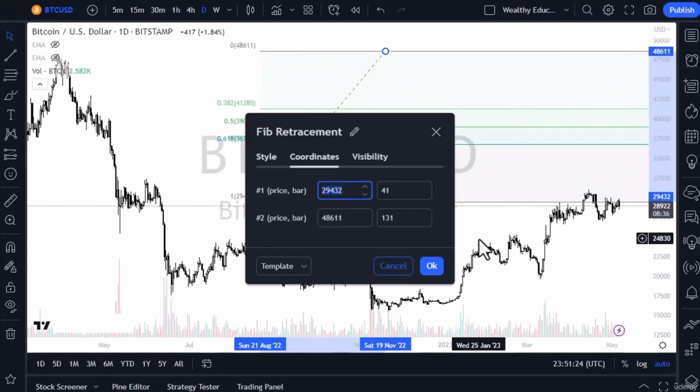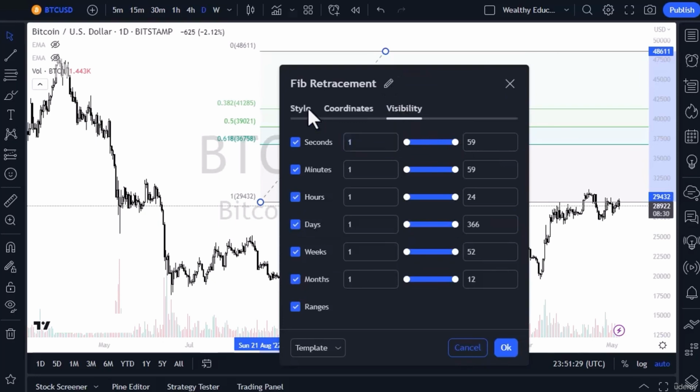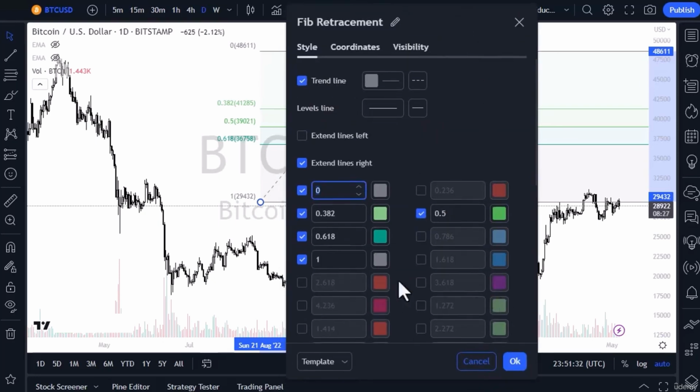Now, the first thing I will tell you is the style. When you click on the style here, there's a bunch of other Fibonacci ratios that you can use. Most people pay attention to 38.2% or 0.382, 61.8, and 50, and then 0, which is one extreme, and 1, which would be a complete retrace of a move. The golden ratio is 61.8%. That's something you see time and time again in nature, and that's really the heart of it.